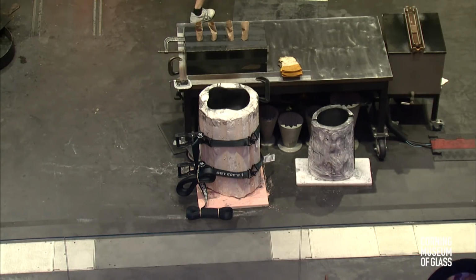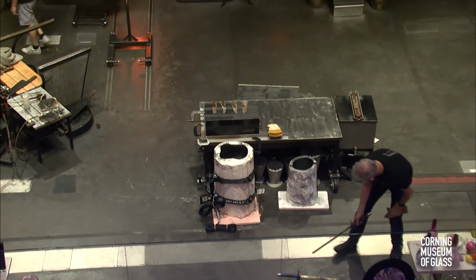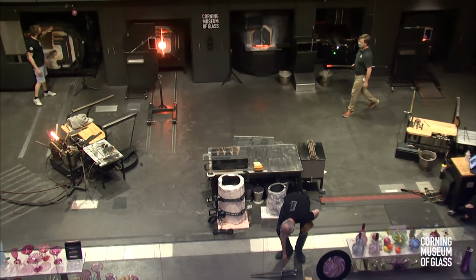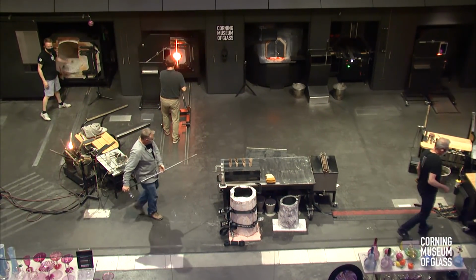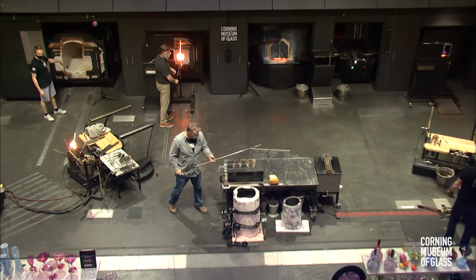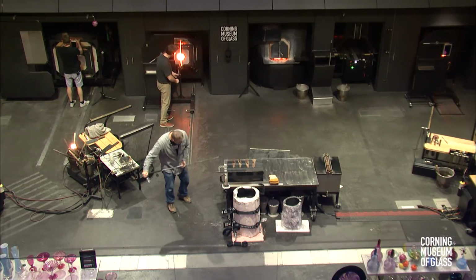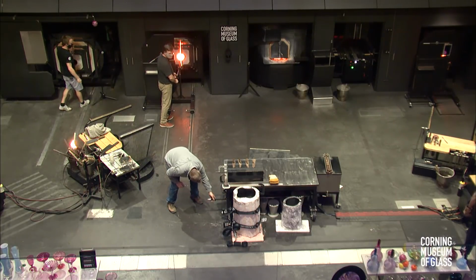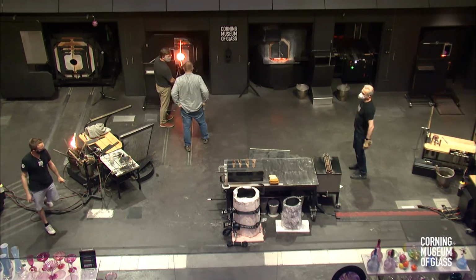Well, we have multiple furnaces up here. There's 2 reheating chambers for really big projects. We have a very large reheating oven that you can see on this side. So this one has not only 3 sets of barn-style doors, but sliders as well. So if we're making something incredibly large, we can use this, which has 4 burners firing into it, whereas these other ovens have 2 burners. But as you might imagine, this takes a lot of energy to get hot and use. So unless we really need it, we don't use it. But it's good to have. We have definitely used it many times in the past for big projects.